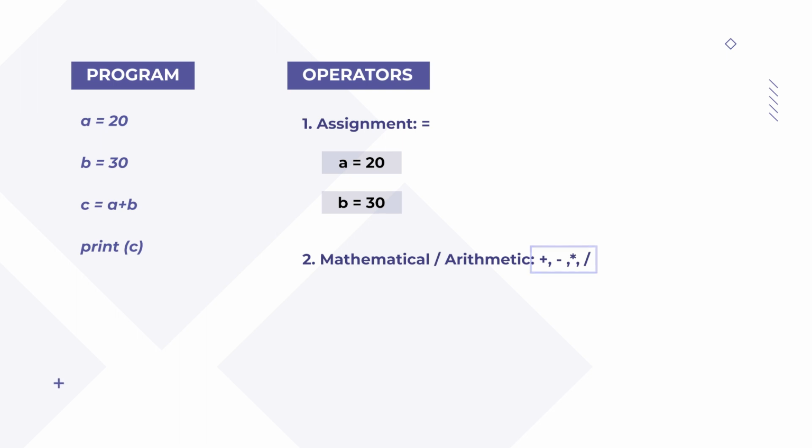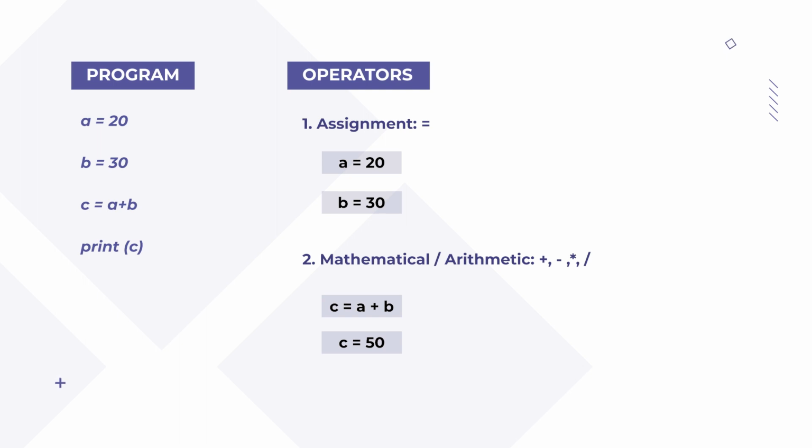If you look at this instruction, here I'm asking Mr. Computer, add the value of A and B. Why will it add the value of A and B? Because I'm using the mathematical operator here. I'm giving it the instruction, so it will pick up the value of A, which is 20. Then it will pick up the value of B, which is 30. And then it will add them. Why add them? Because I am asking it to add. I'm using the mathematical operator addition. It will add them and get the result 50.